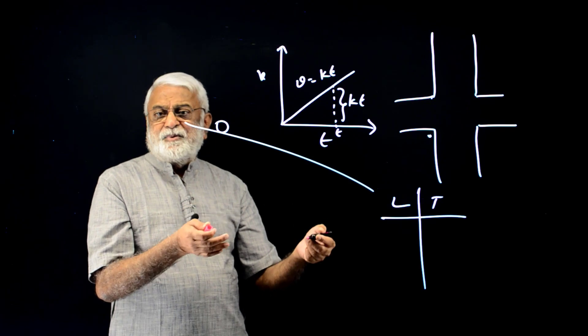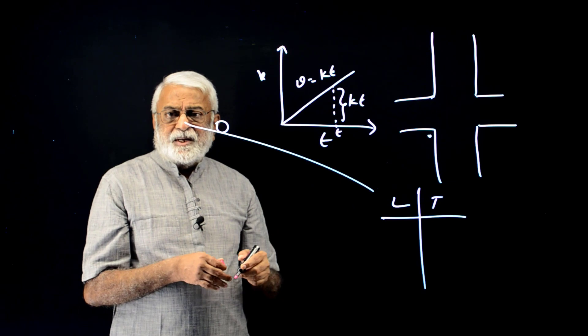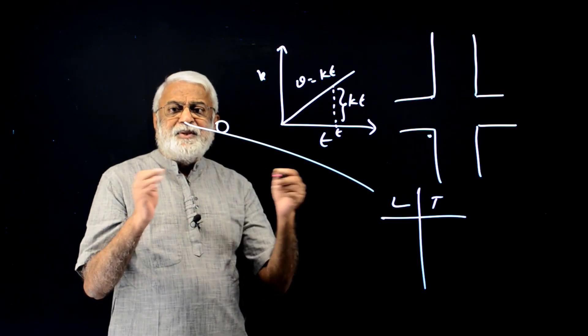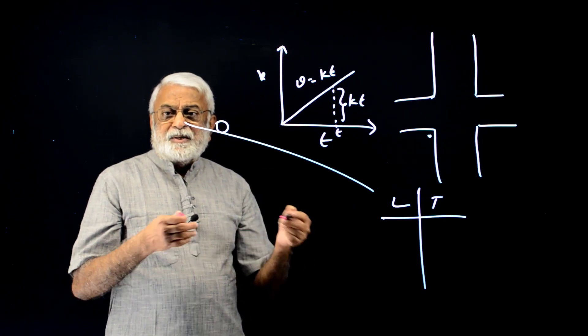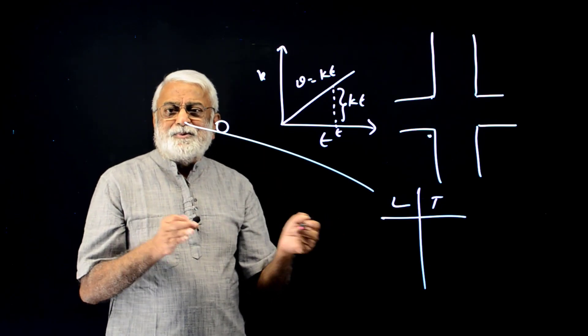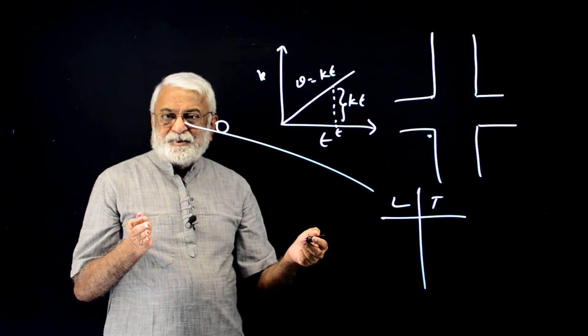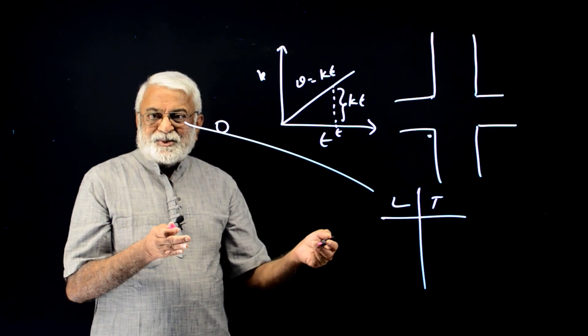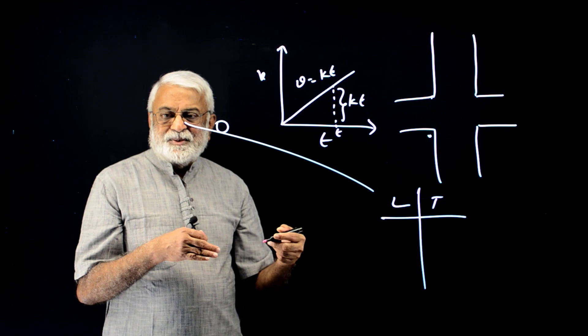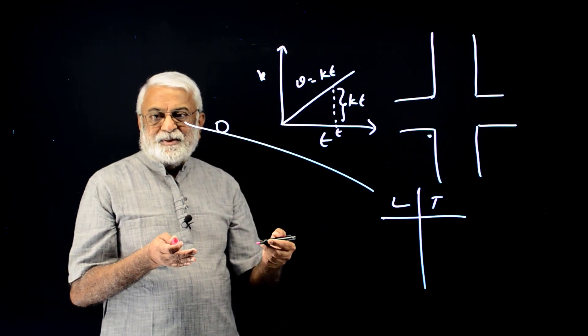But in the early days of observation where objects were moving at fairly small speeds, F equals ma is applicable to everything that moves, be it butterfly flapping its wings and flying, anything that moves, F equals ma. So can a law be simpler than that? Thank nature for making it simple for us. And thank Newton for finding out that law of nature.